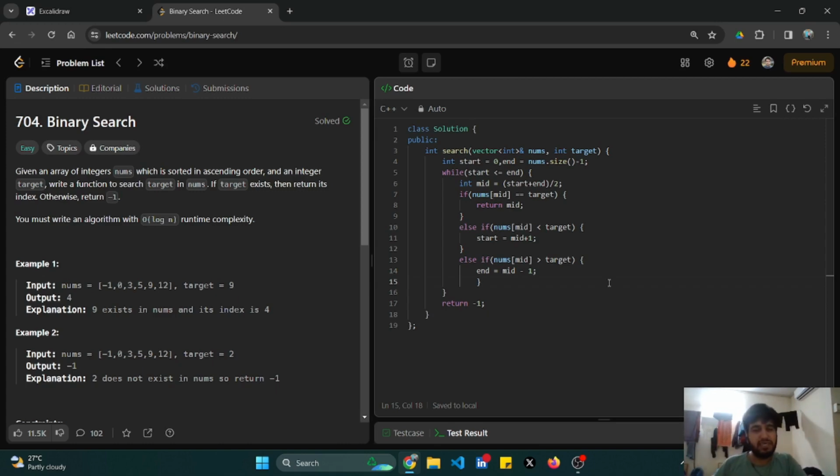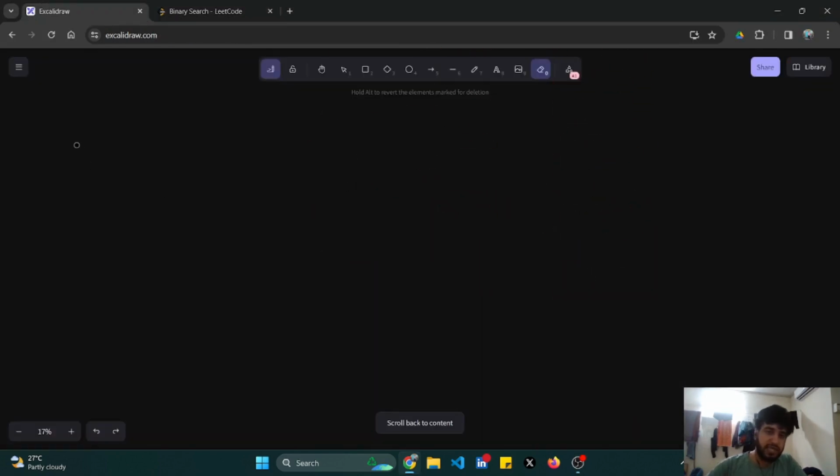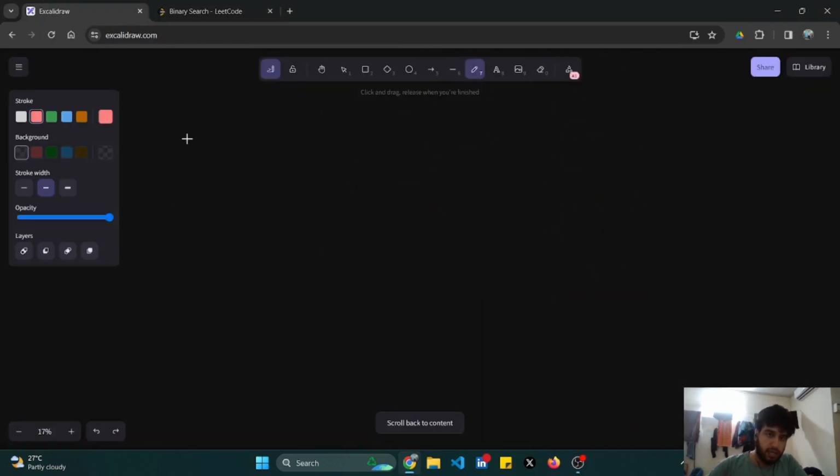Now if I analyze the time complexity of this solution, your array size was initially n. Whenever you do one step, you reduce the size by half.